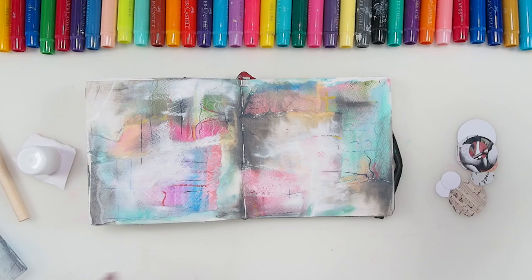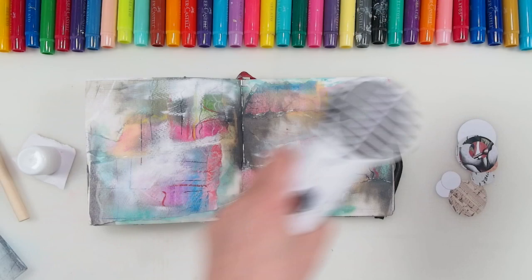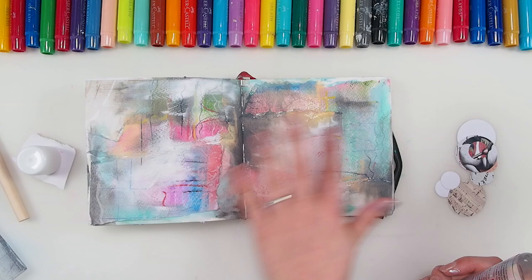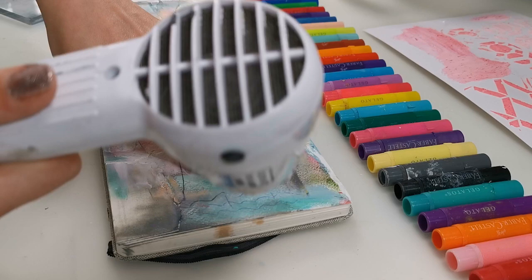Look, I've added some white gesso, blending everything, a little bit of wipe, and a gorgeous background. I mean, seriously, this is absolutely beautiful. I love it. I've added just water, just to smoosh it out, because I felt it was drying out a little bit, so we can start adding our circles.